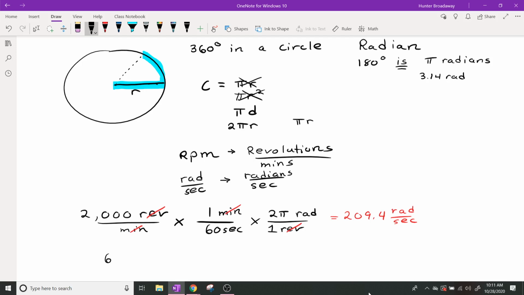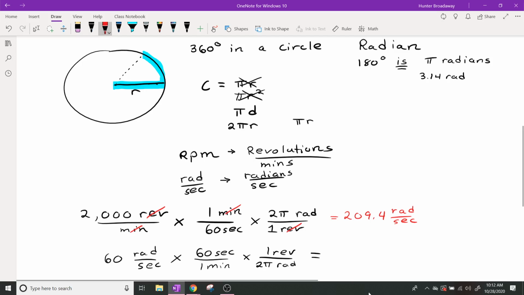So if you've got 60 radians per second, you don't have to do this work every single time, because it doesn't really change. So we can cram all this stuff together. It's helpful to see it at the beginning. So I would say 60 seconds is equal to 1 minute. And then on the other side, 2 pi radians on bottom is equal to 1 revolution. And then you would have your RPM value.